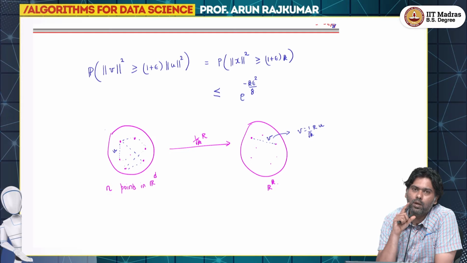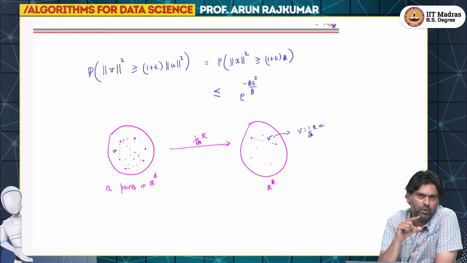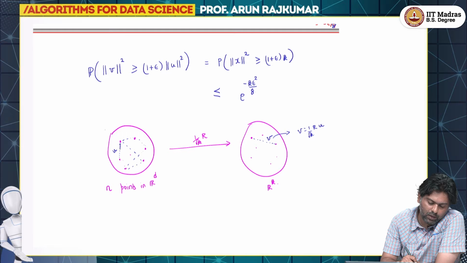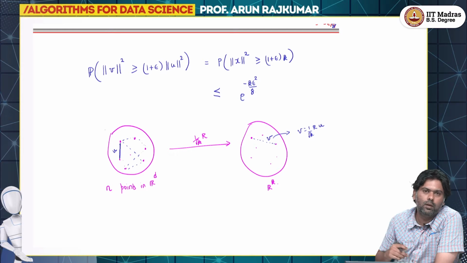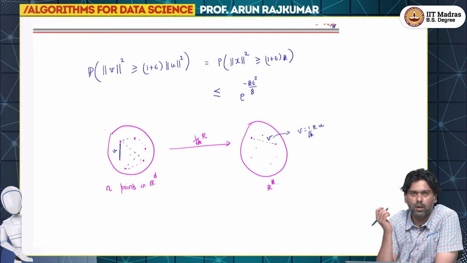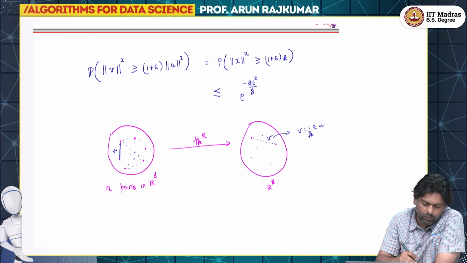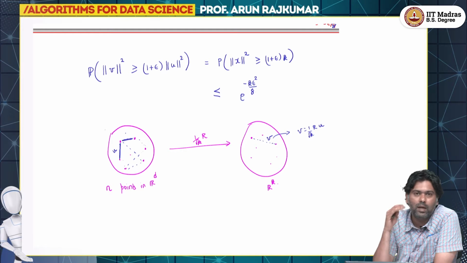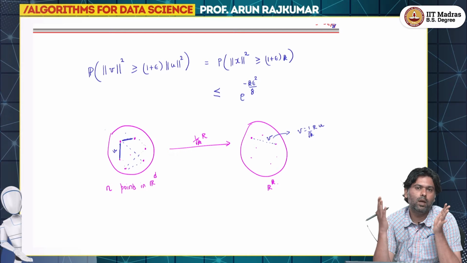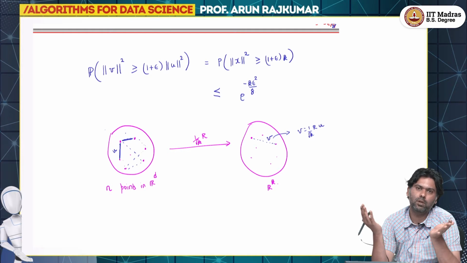But we do not want this to happen just for that one vector. So, it is like saying I conduct the experiment for this pair, and I get the length is preserved. Now, if I separately conduct the experiment for this pair, well, that length will also be preserved. But what I want is, I conduct both experiments together and then both the lengths have to be preserved.